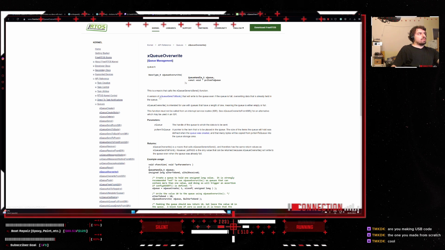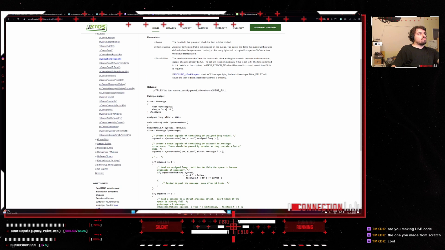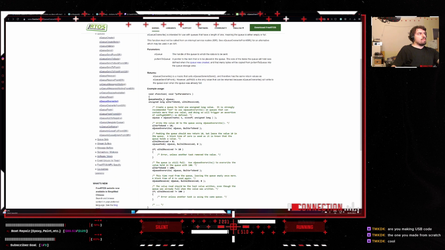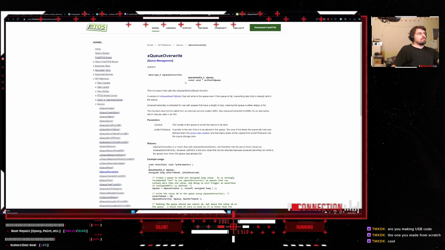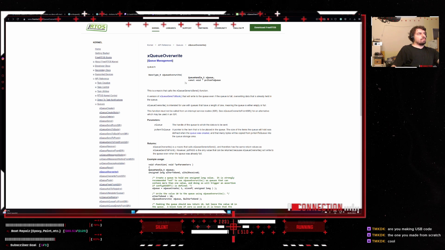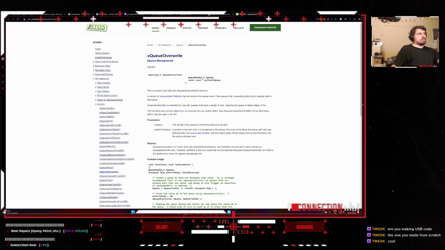A version of XQ send to back. XQ override is a macro that calls XQ generic send and therefore has the same return values as XQ send to front.